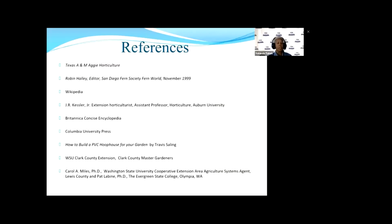References: Texas A&M. These are all of the entities that helped put this together. How to Build a PVC Hoop House for Gardening by Travis Sailing, Clark County Extension, and Carol Myers. These are all references of the people that helped to put this together.